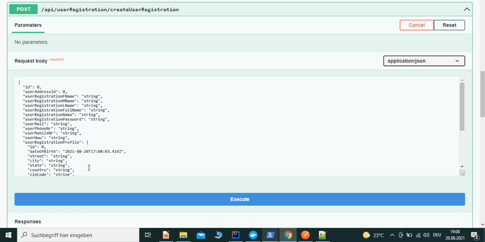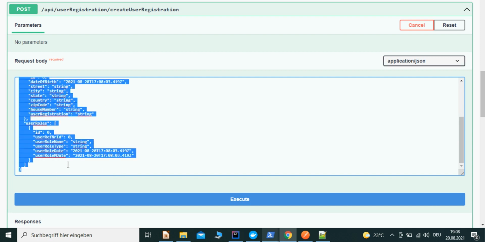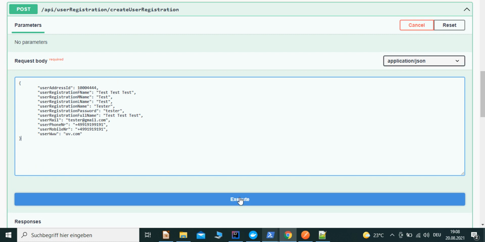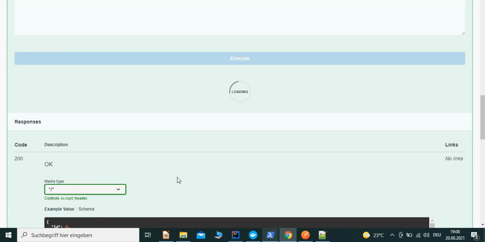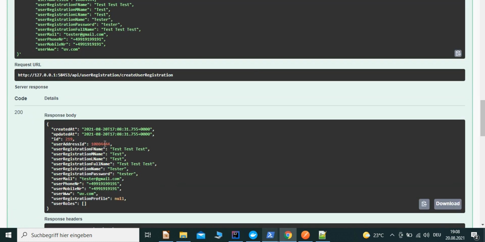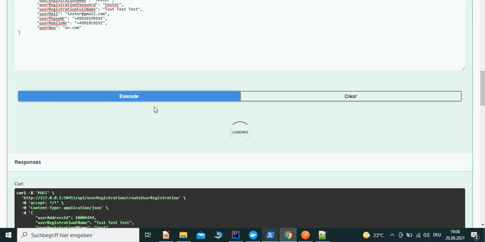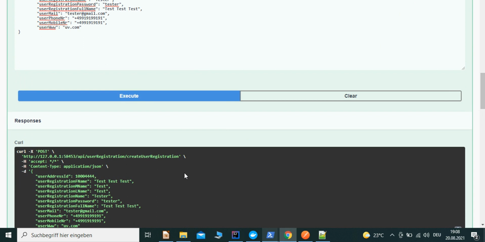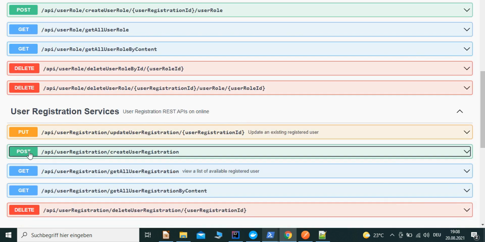So go there, and then we can simply paste the complete structure and execute, because we have some records and now we need to create one. So we see record number 19 there. Then execute once more, and then record number 20 is there. Then we can do the update, delete, and all the CRUD operations.